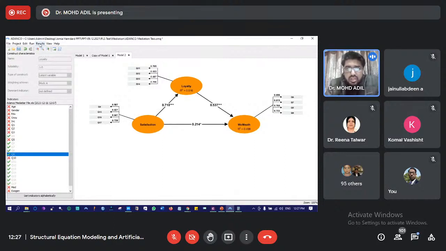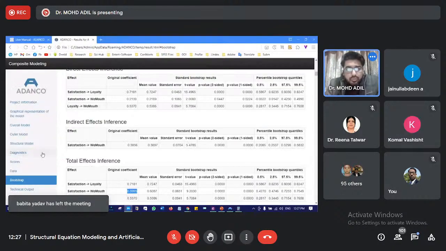Ultimately we got the result, and then we went to bootstrap to see the results.